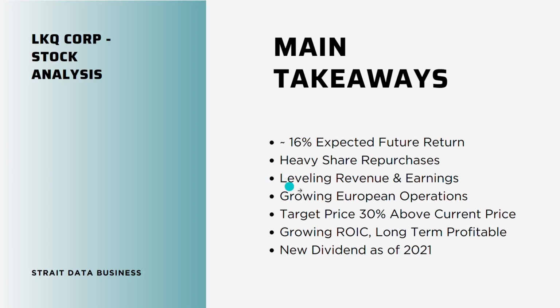However, we see this as a long-term growing company. So that's giving us an opportunity because the price of the stock really hasn't gone up that much lately because of this factor. We do know that they have European operations. This is a U.S. company that started in the U.S. and expanded to Canada and U.K. and the rest of Europe. They are consolidating their European operations under one big brand, and that should do well for them looking into the future. The target price is about 30% higher than the current price. So this thing is about 30% undervalued.